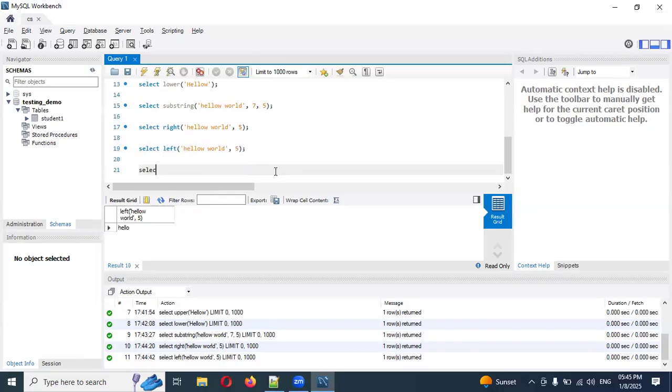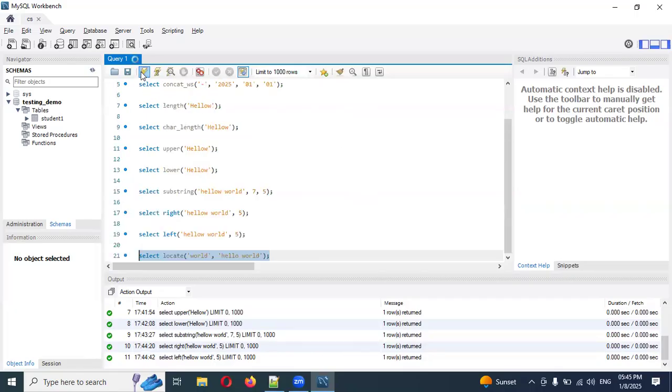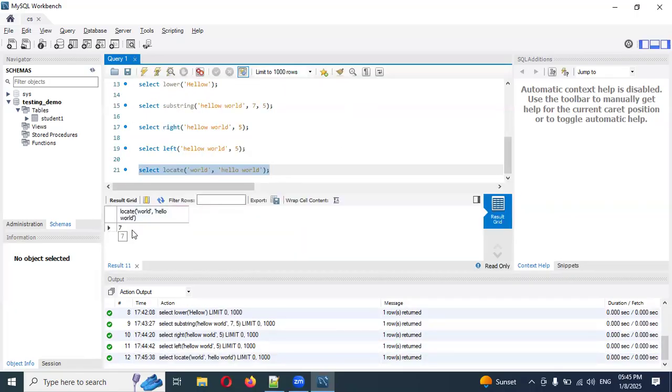Select locate. I'm going to use world, comma, and I'm specifying hello world. This should be present. Whether it is present or not, if it is present, it will display the value. See, the value is displayed.